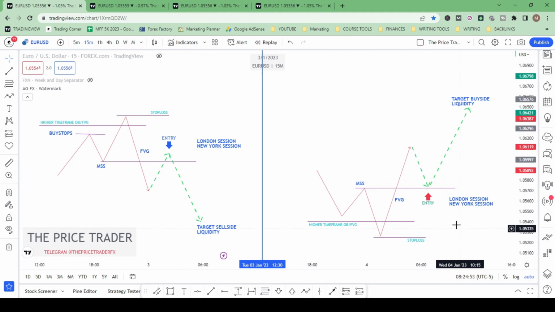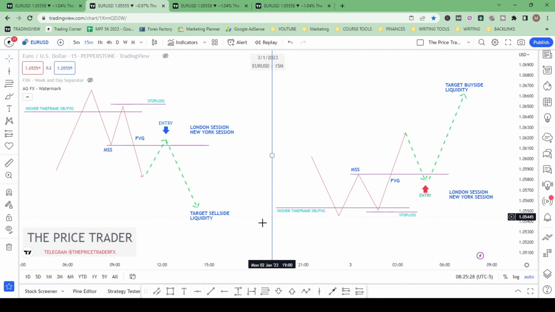When the narrative is on your side, on entry you just take the entry at the level where it broke structure, coupled with a fair value gap or another block, and your stop loss comes below this low. So actually, guys, that's how you trade this strategy, and we are going to be looking at some real life examples in the charts. But before we even look at examples, let's look at the second entry strategy. It is almost similar to this, but slightly different. So keep watching to see this strategy.